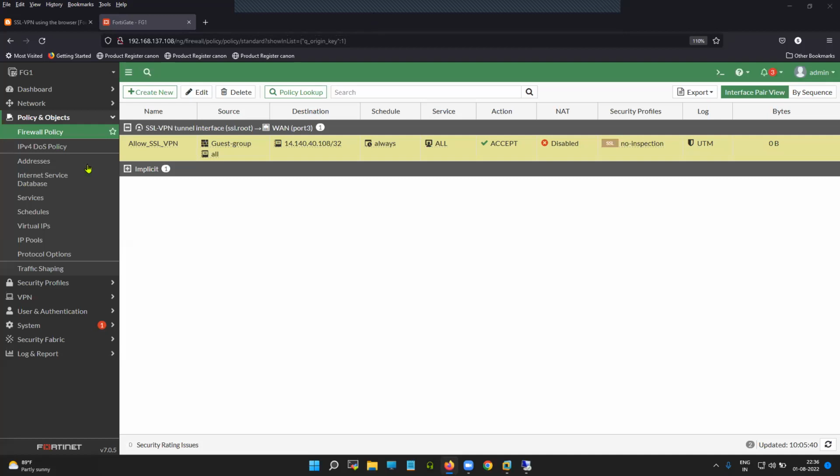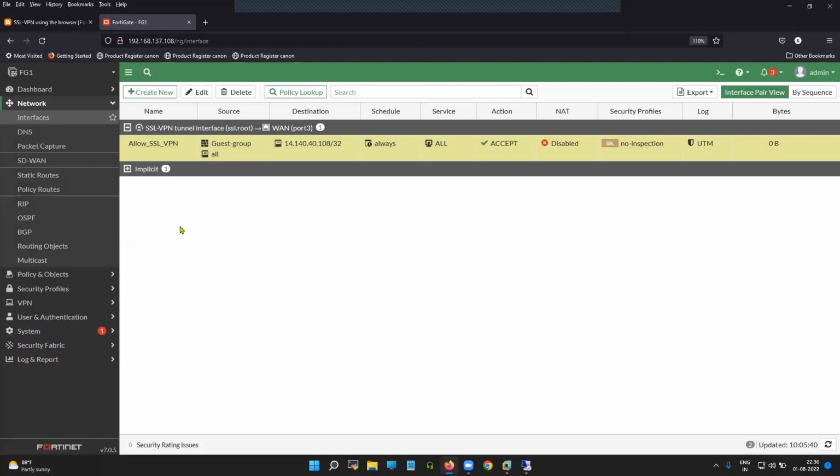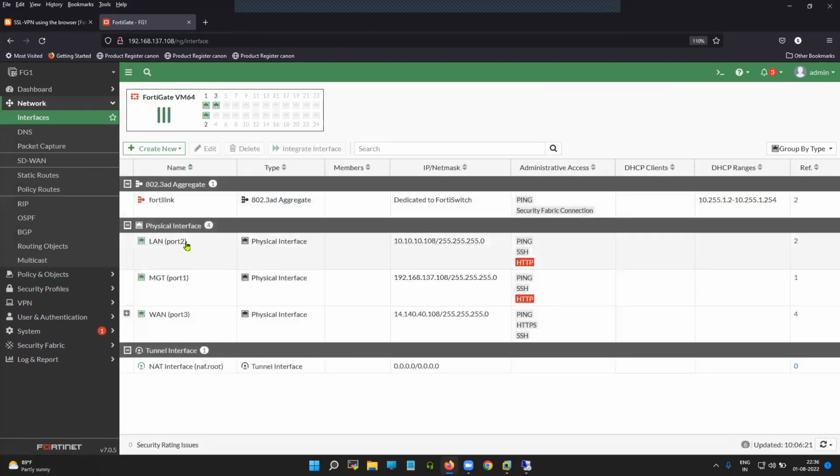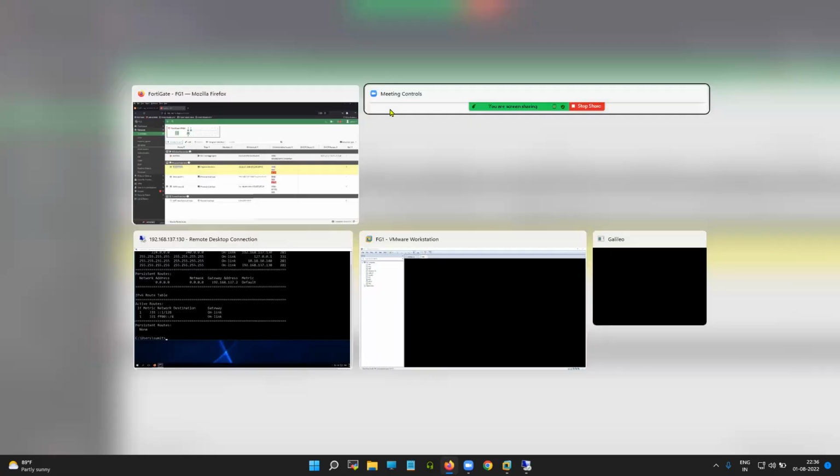So now we have all the configuration on the FortiGate firewall. Let's move on to the client machine, which is connected to port 2 LAN. So let's now switch to the client machine.